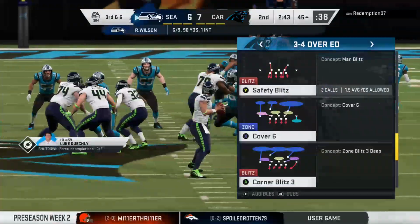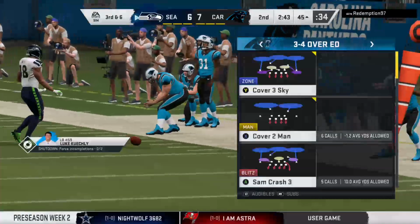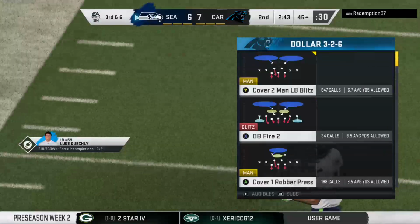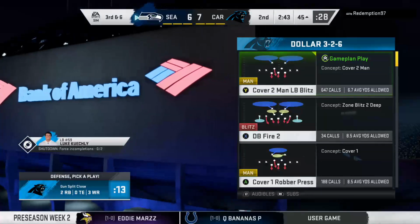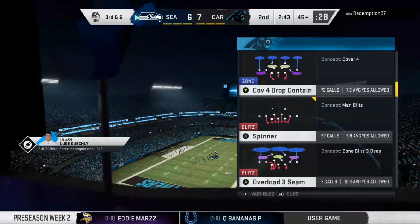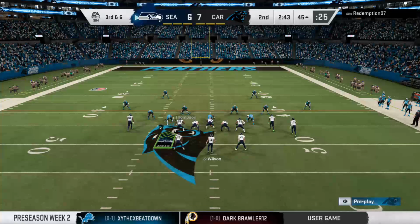A lot of force bearing down on him there. He could not hang on. It's third down. As we thought they might do here in week two of the preseason, they've left their starting quarterback out there for this second quarter, but I would imagine we will not see him after halftime. Yeah, this is the time of year you've got to get your backup some reps and make sure you protect your starting quarterback. And they'll need the 39 here for a first.